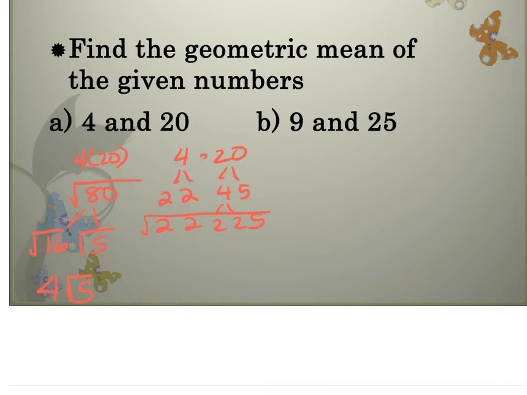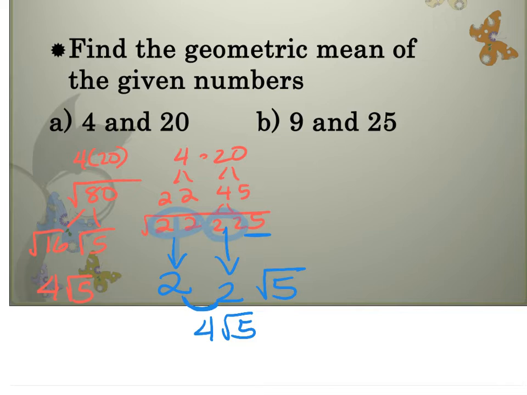However, if you have to do the whole tree and get your prime numbers, you look for the pairs. Once you make a pair, 1 comes out, 1 comes out. Nothing to pair with the 5. He stays underneath. So multiply everything that comes out and multiply anything that remained. So notice I got the same answer either way. So you can either multiply, but then you got to go back and break it down. So a lot of times it's easier just to leave it unmultiplied and start your factor tree with the 2 numbers.